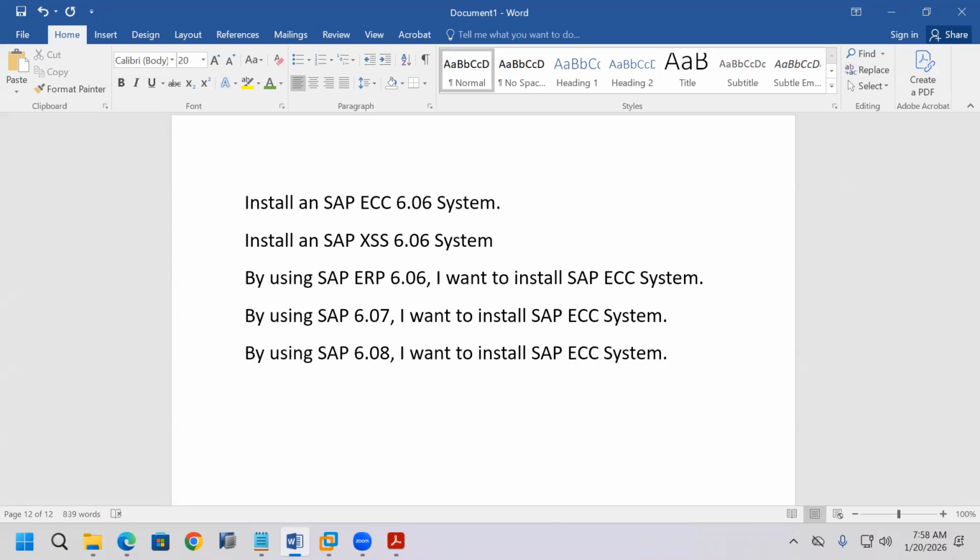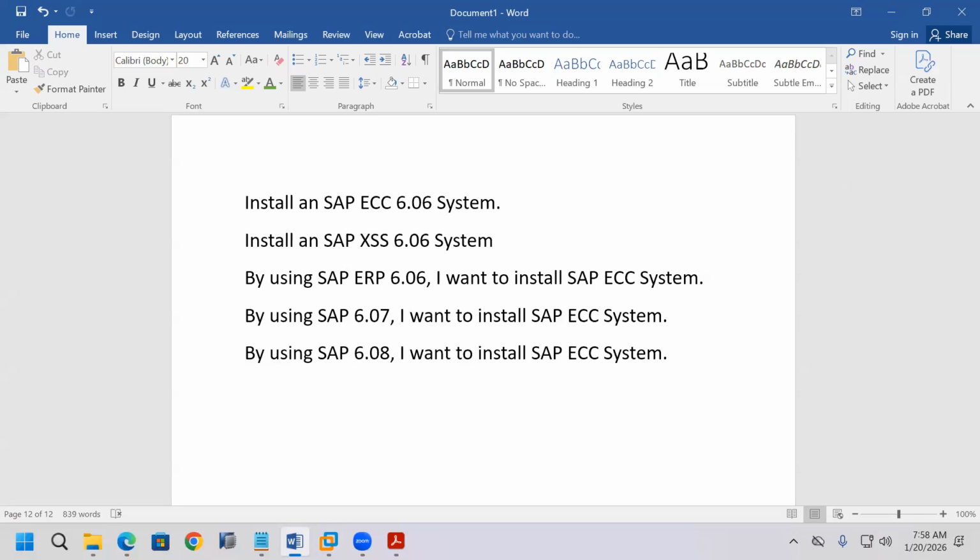So in a company, they ask all the students: you want to install an SAP ECC system, which means you want to know how we install an SAP ECC system. By using SAP ERP, we want to install an SAP ECC system.